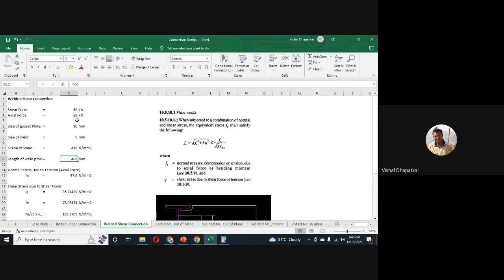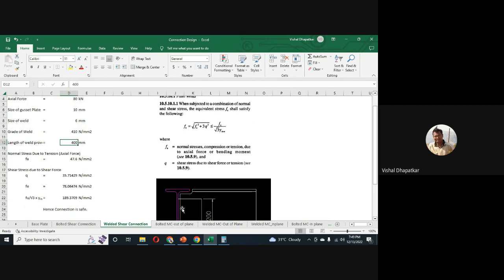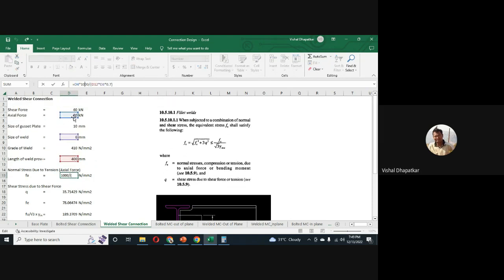Normal stress is due to the axial force. So total axial force divided by the area of the weld will give me the normal stress. That will be calculated by 80 kilonewton divided by 400, the length of the weld, times 6 mm, the size of the weld, into 0.7. So 0.7 is due to the fusion angle between the two surfaces, and as per code it is 0.7, right?